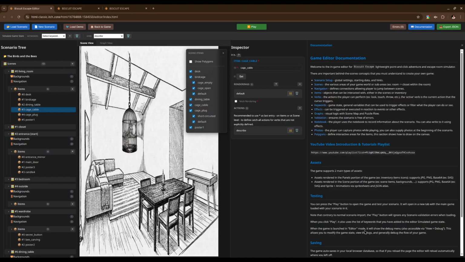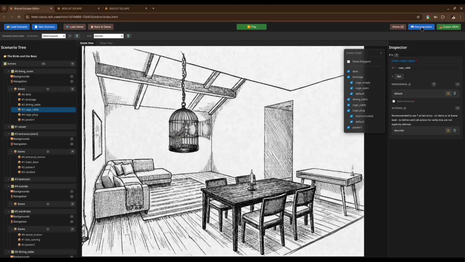You have the documentation on the right, which explains the major concepts about this editor and how to do them. If you feel that some information is missing, let me know. I'll add it as well. And in the center, you have the play button, which jumps into play mode. So this is editor mode. When you click play, it will load the game with that particular scenario you're working on, automatically populate the data, so that you can quickly iterate between play and create, play and create.